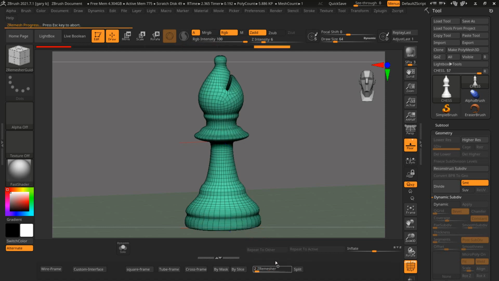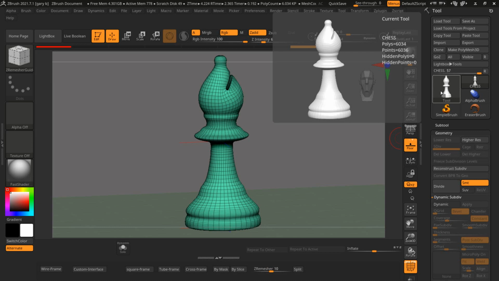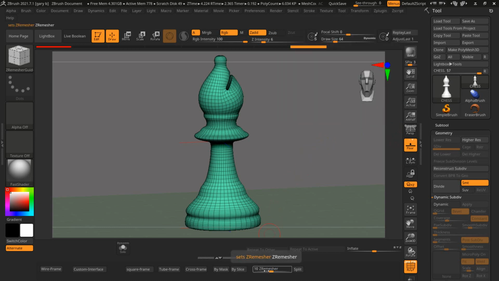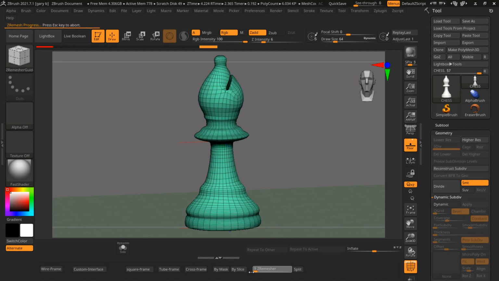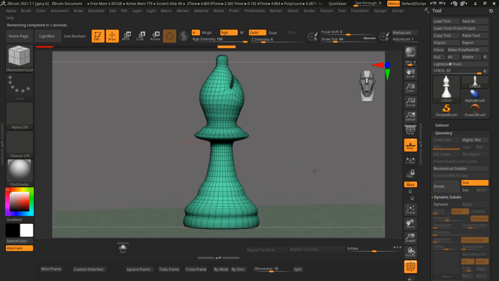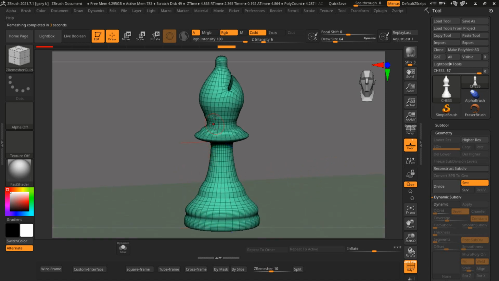Then you can see the polygon counts, how they look. Alright, and it lowered it. Now if I come up here and do 2 again, probably not going to see a whole lot of changes. So once you do one value, if you do the same value twice, you're probably going to get pretty close to the same result. So you can adjust it. It will go down to 1, and that's the lowest it will go. So then we get something like this. That's basically if you're bringing something in, you're not doing any editing, and you want to lower the polygon counts.